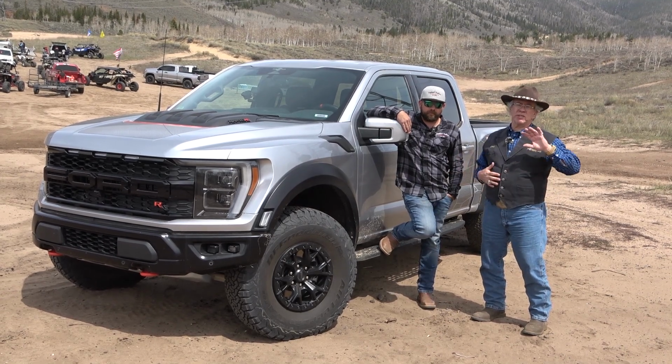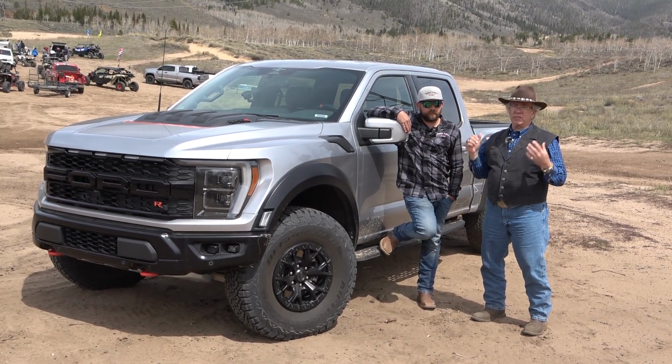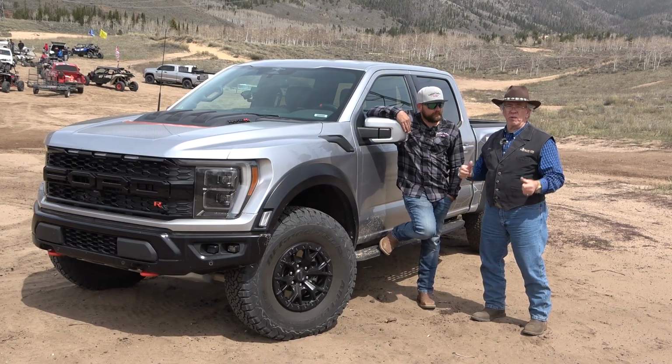We had so much fun up here, and there were some tile people that put tiles in your house. They were from Vail and came out here, and we raced against their ATVs and side-by-sides. Had a lot of fun. They even fed us supper. It's so awesome. It was really cool. We had so much fun. So come join us for the review.